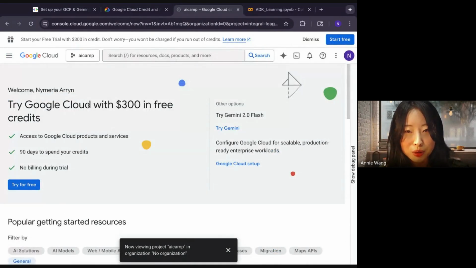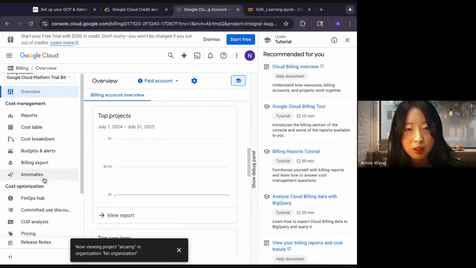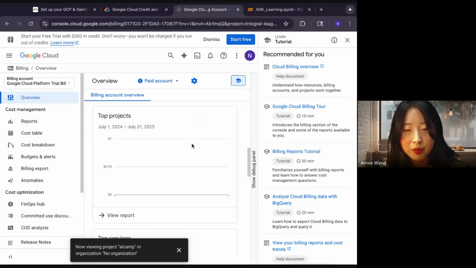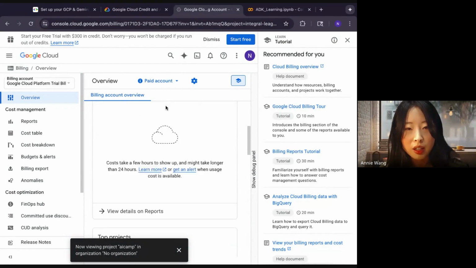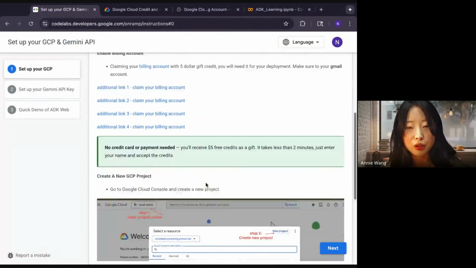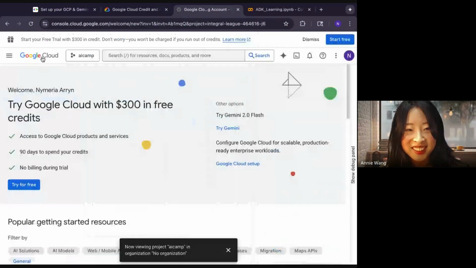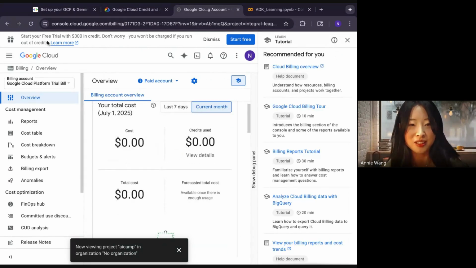So, I'm gonna go to my project, selecting this AI Camp, and then on the left-hand side, I'm gonna go to the billing. Yeah, I think it's linked to my billing. Now I think I should be able to connect. Let me double check whether it's connecting to the billing. Yes, I think so. All right.